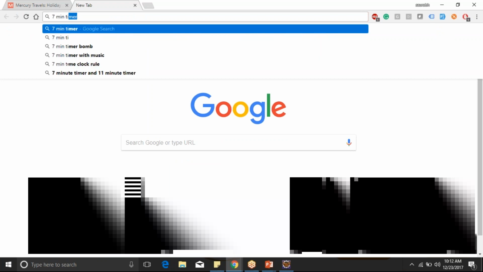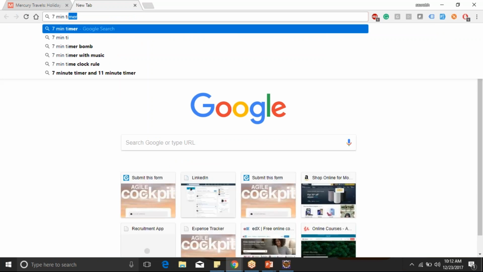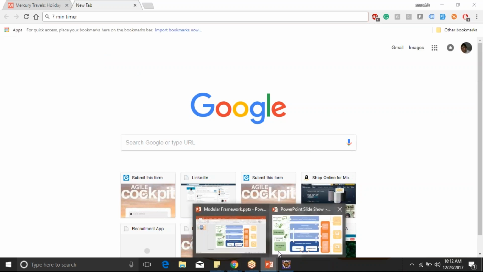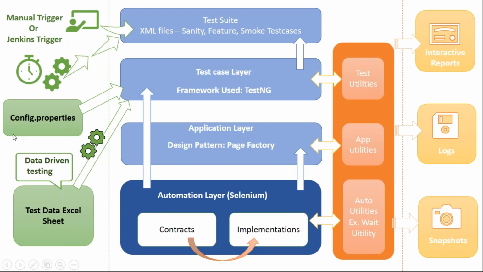Saurabh, are you going to use the XML file like we did in TestNG just to pass the values? No, we are not going to use XML files. In Java, there is a standard called properties file. So remember I showed you that config.properties, this one. So all the values of these parameters we will be reading from here, but that will come at the last. I mean, when we're about to end our framework, at that time we will be creating one utility in our app utility folder, and there we will be reading from this config.properties file.